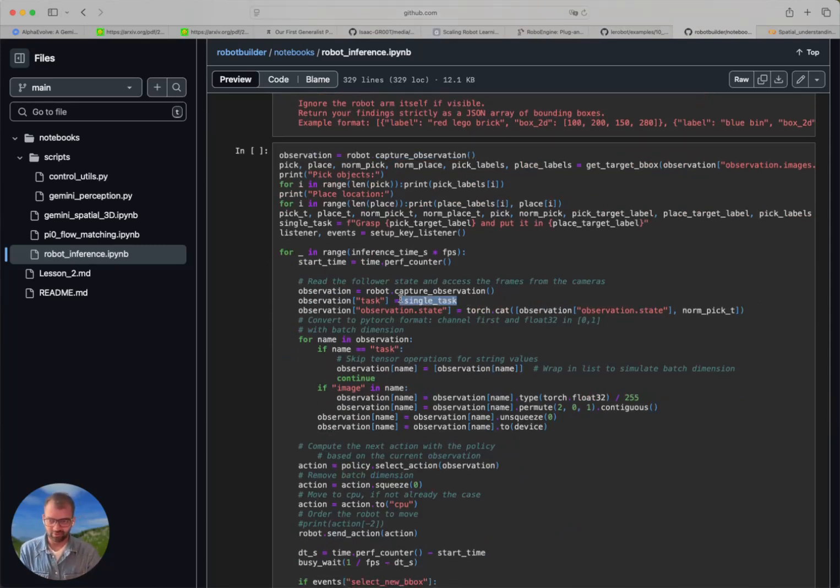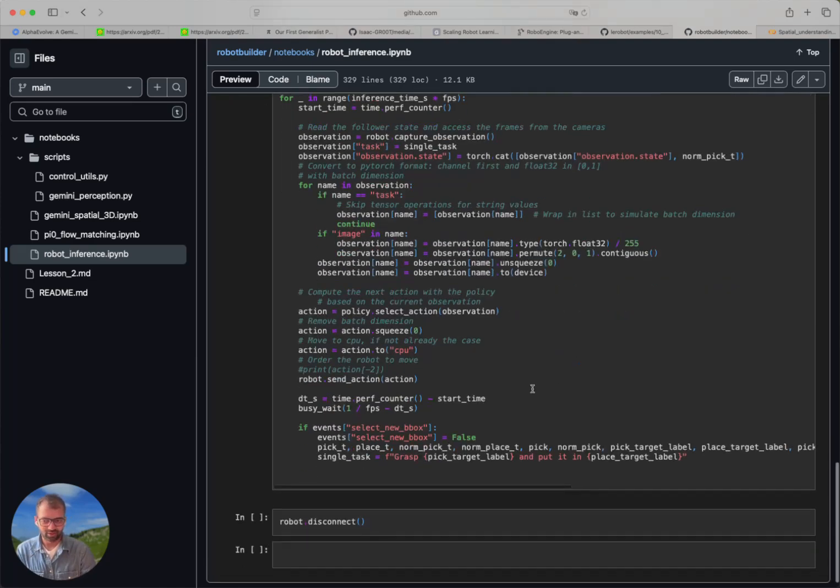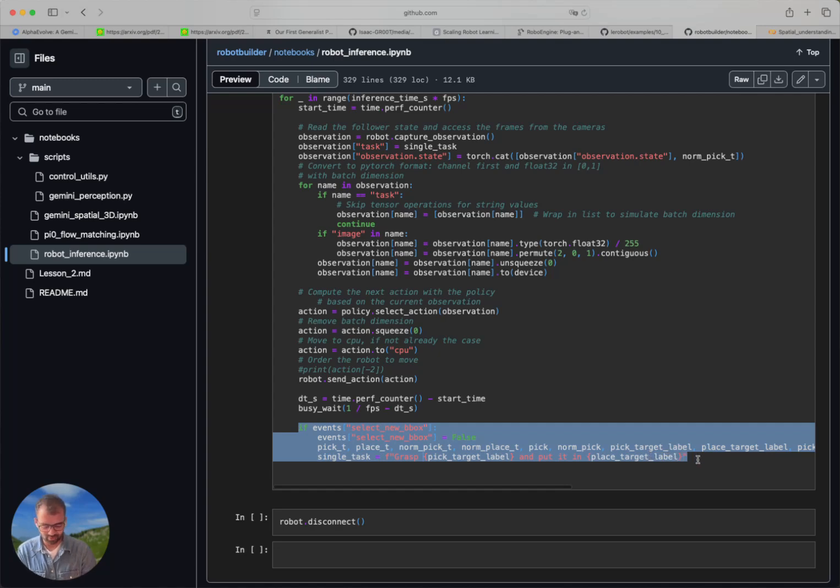Once again, we are modifying the task here, and modifying the observation state to take in the pick and place of where to do that. I need to go back and add the place normalized bounding boxes to it. Have the same event trigger management here. Every time it drops a brick, I just use a spacebar, but you can try to automate it.